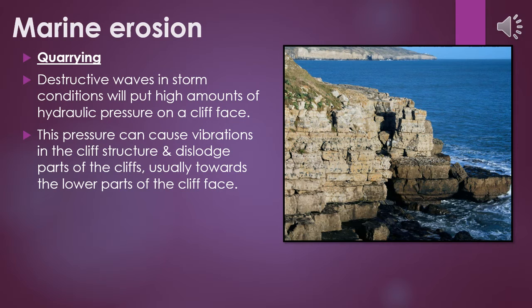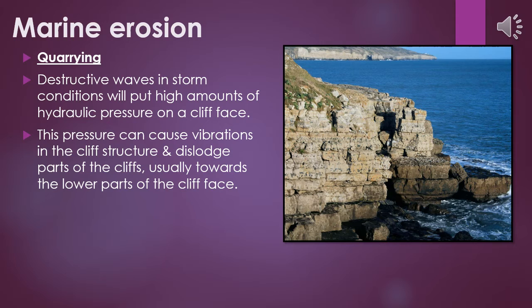So you can see in the picture on the right hand side, you've got a cliff that is very fragmented. It almost looks like some sort of giant's Jenga tower stacked up there. Lots of different bits of rock all stacked on top of one another, and if a big wave hits it, eventually the vibrations could cause these pieces to break off. This picture really does show how fragmented different rock faces can be. It almost looks like someone's just stacked those up there.